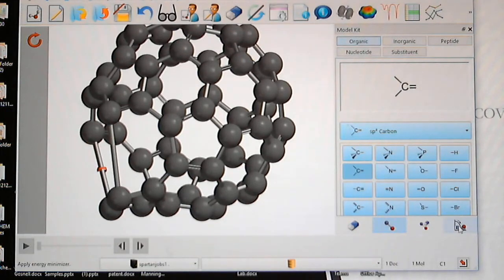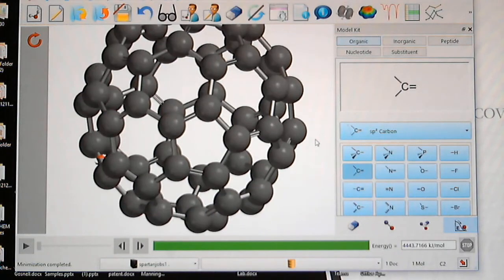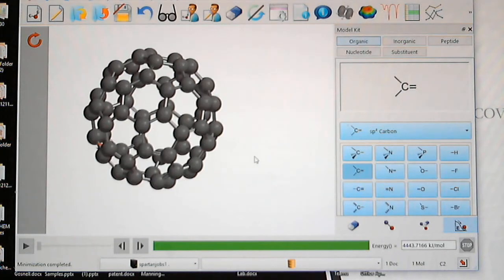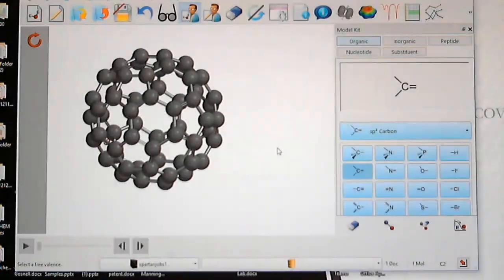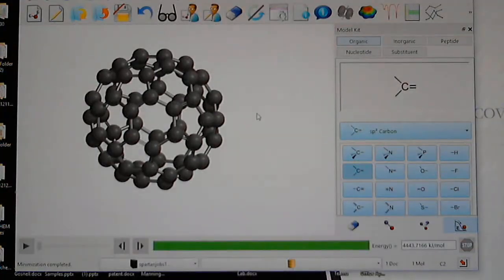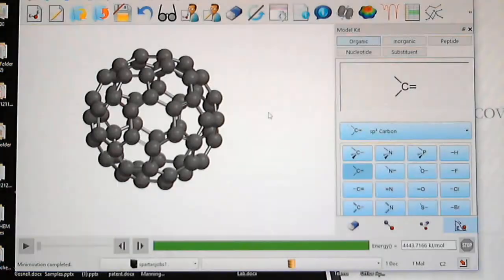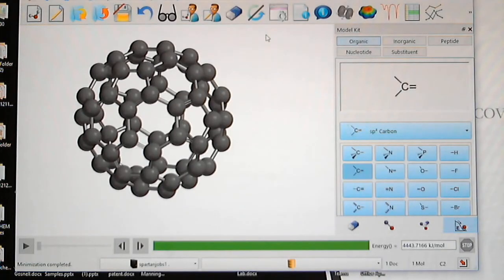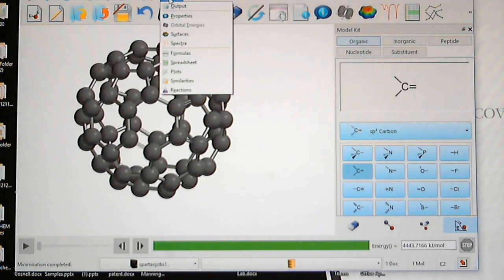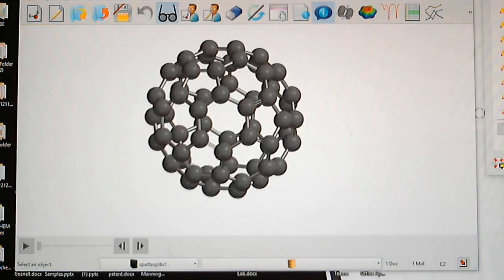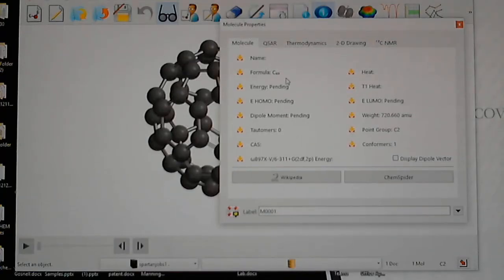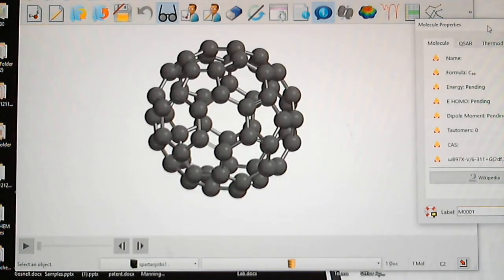Okay, and I'm going to hit minimize. Okay, so there's our buckyball. All right, I'm going to hit minimize again just to be sure it gets nice and exactly how it's supposed to be. So let me do what a good self-check is. Come up here to display properties, and you should have 60 carbon atoms and no hydrogens. All right, so when I look at it, let me slide it over, C60, right? You can see it's C60. All right, so that weighs 720 grams per mole. Okay, so C60. So that way I know I did it right.